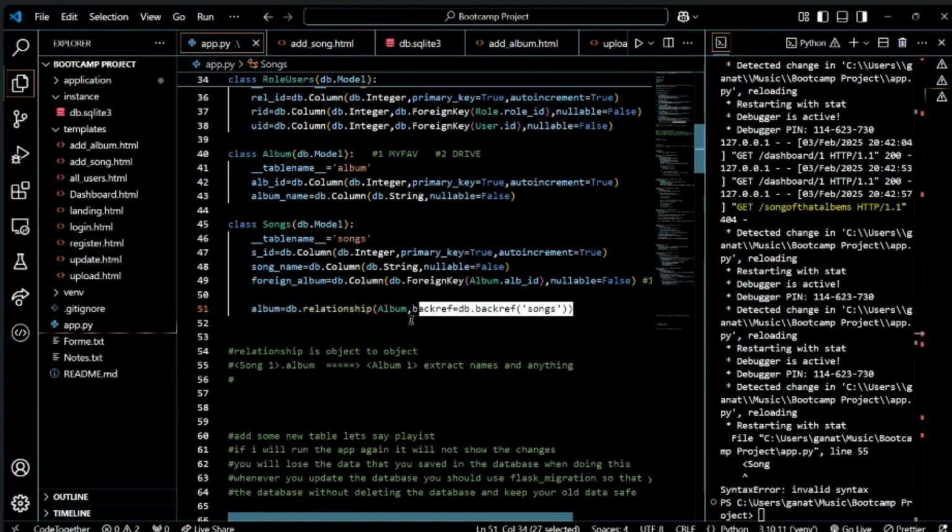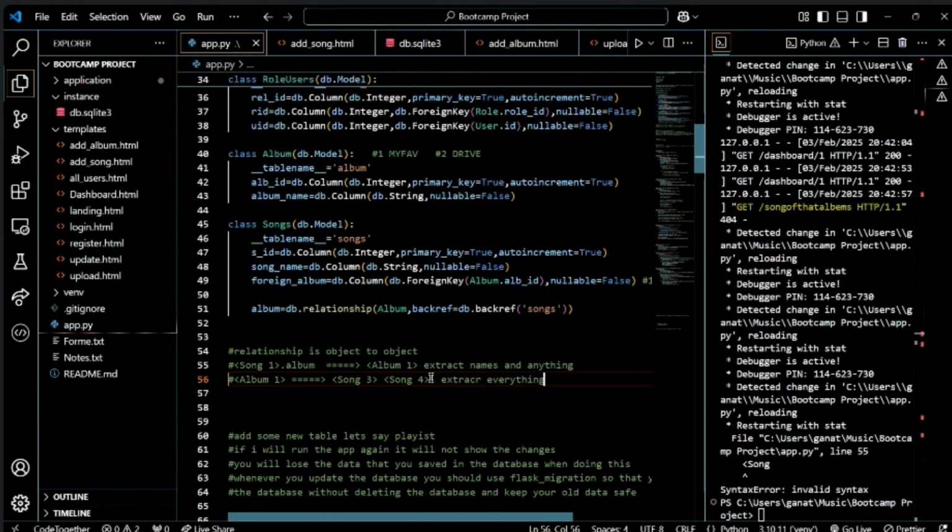If I have songs, I can do dot album and I can access the album. But if I have an album object, and I want the songs with that particular album object, so we added some more songs, song 2, song 4, right? So you can also extract everything here.